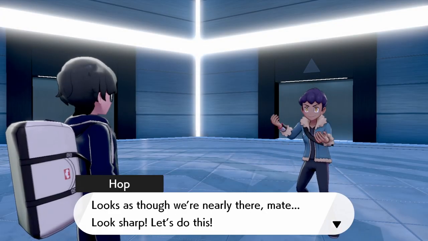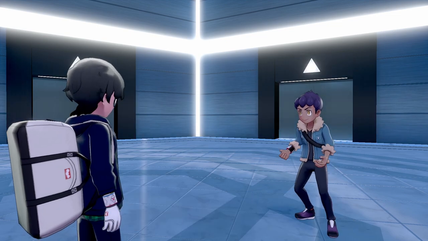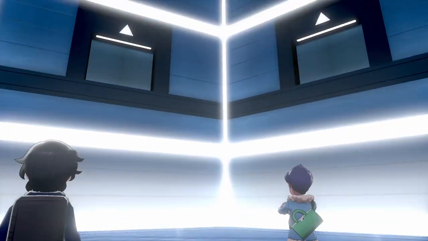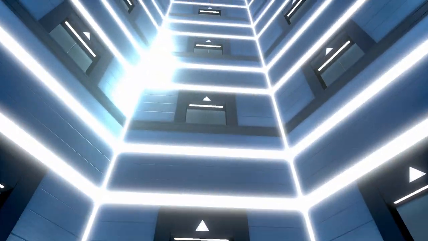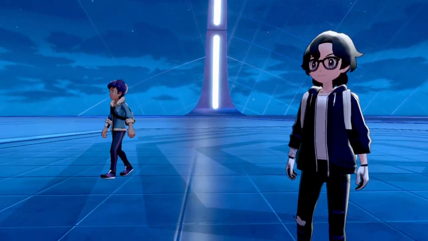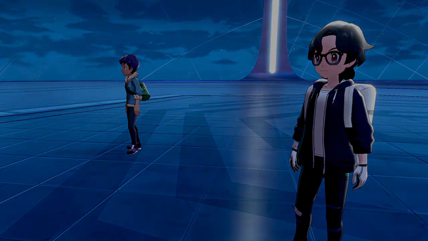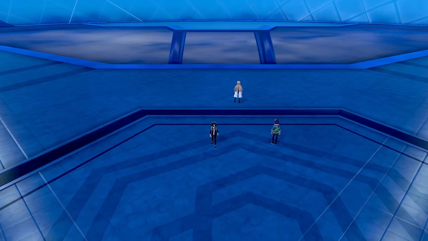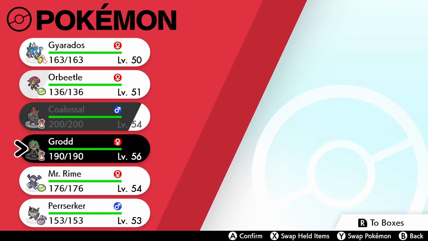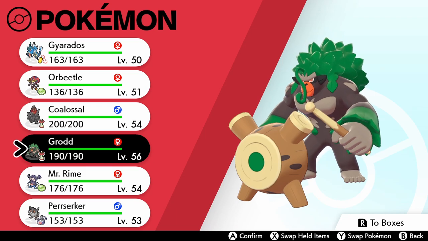Looks as though we're nearly there, mate. Look sharp. Let's do this. What are we going to find here? Alright, we're on top now. Oh, it's Miss Oleana. I have a bad feeling about this. I think this is going to be a battle against her.